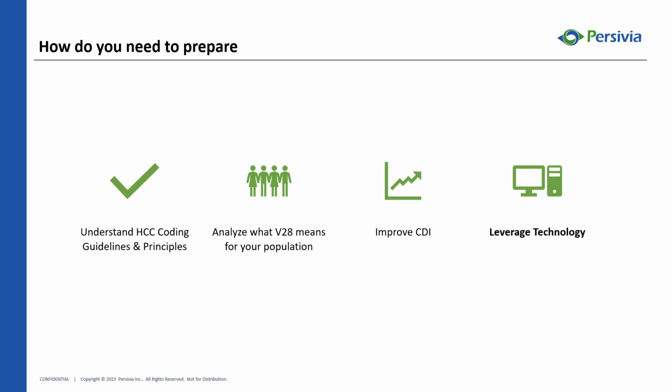Analyze what V28 means for your population. Going back to thinking about what are the things that we expect for that patient? If you're testing for asymptomatic PAD, being able to document that in the record so that you're watching, so that you're trying to control and manage the patient. Think about, too, the other mechanisms that go into value-based care and why it's so important. And so that long game, total cost of care, you're wanting to make sure that we're managing these conditions.